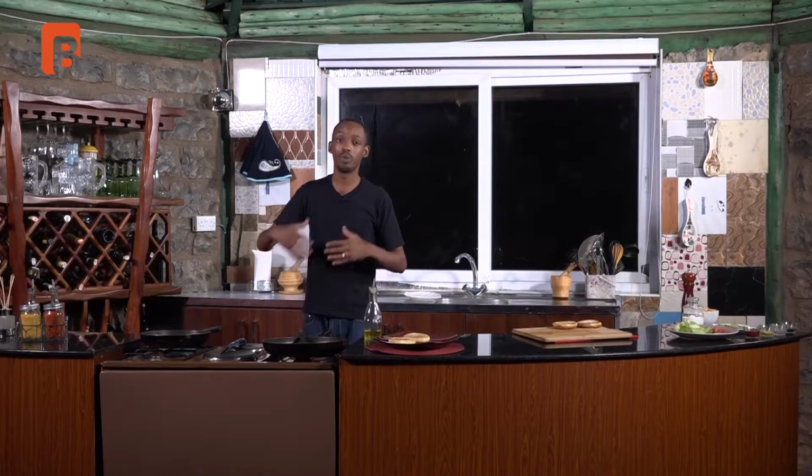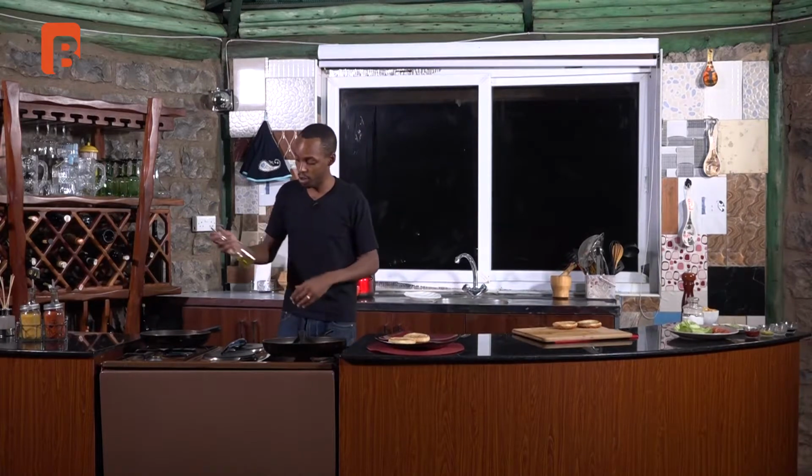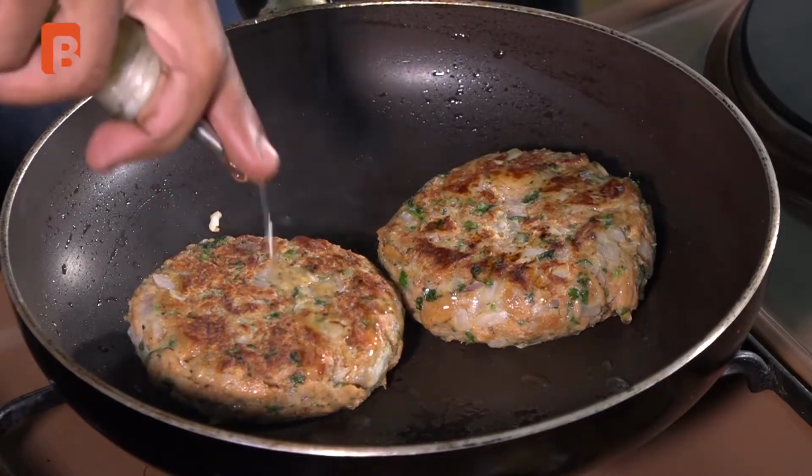But remember, if you're going to be sealing your patty on a hot pan, get the nice beautiful color on the first side, turn them over, and this will allow for a beautiful burger at the end. You can also drizzle just a little bit of oil over the top.